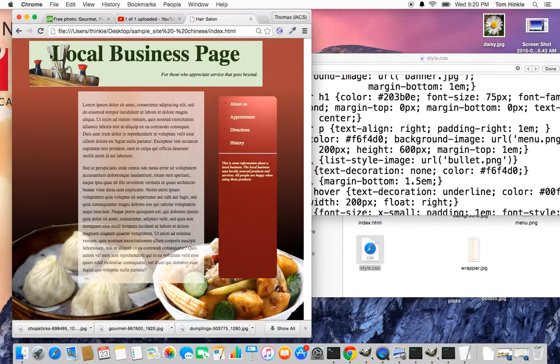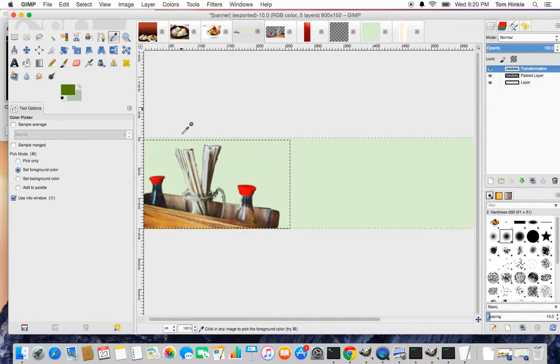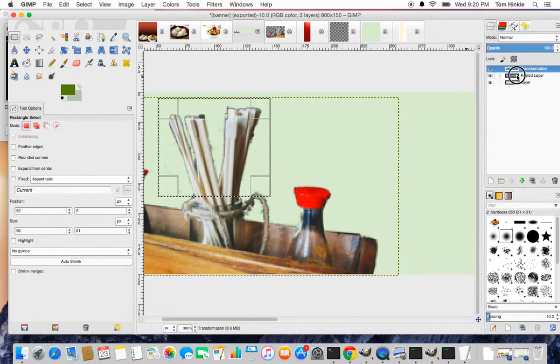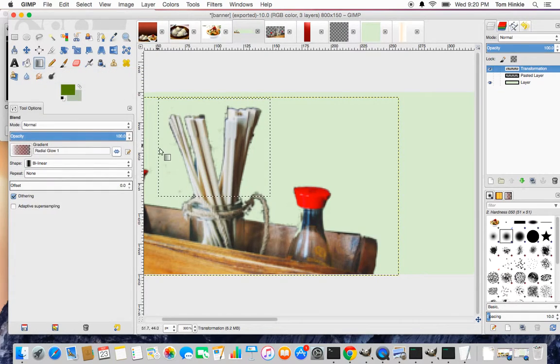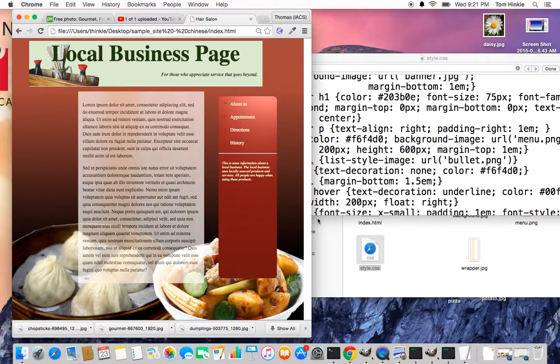Now in this case, we'll notice it's a little hard to read against those chopsticks, so it might be worth playing with that banner. If I go back here, all these lines are kind of tricky to see against, so maybe I can blur the chopsticks a little bit. See if that helps. Export that. It actually did help. There we go. A little easier to read now. Those lines a little blurred.